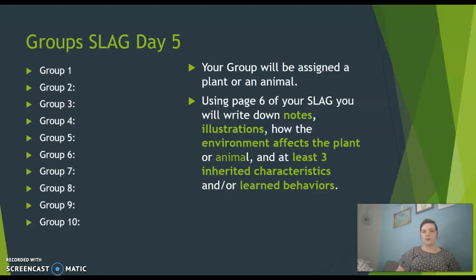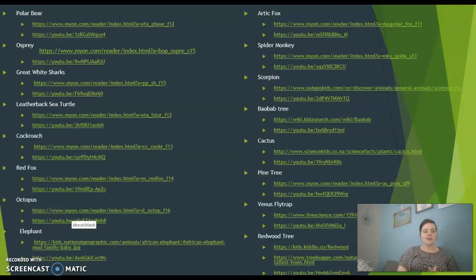So on the Mayan books, me and my CT had already put in a class set of what they were, so they could just log into Mayan and pick out the book that they were supposed to read. Or they were given the link through our email, so I got all their emails and I just sent it out so there wouldn't be any of this typing the links, but I just went ahead and gave it to them so they would have what animal they got. And then next page is just the links.